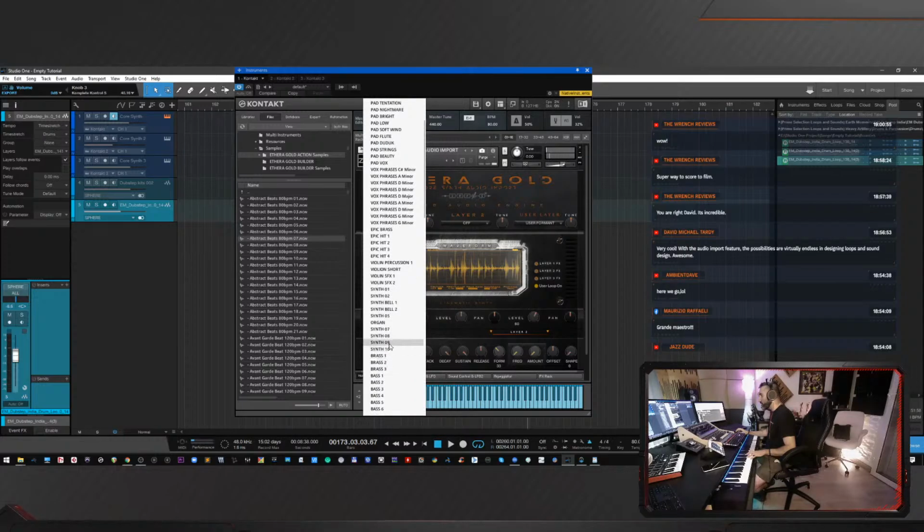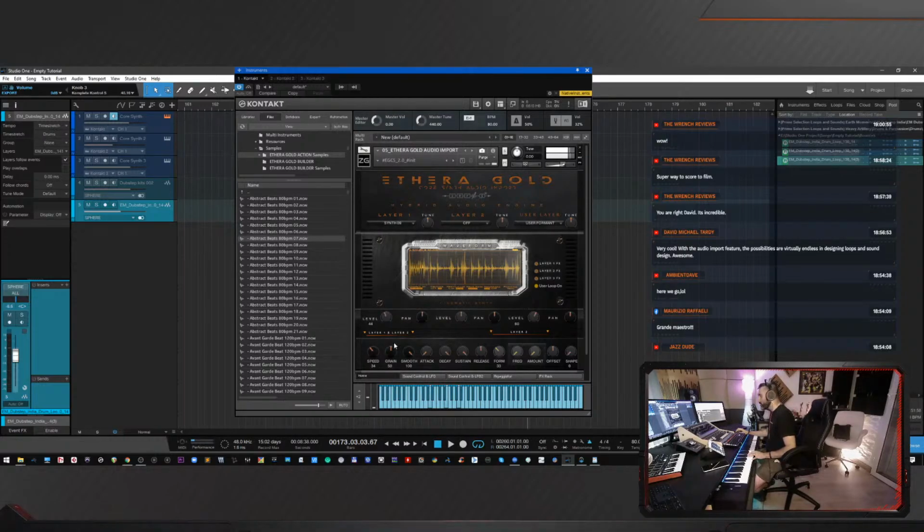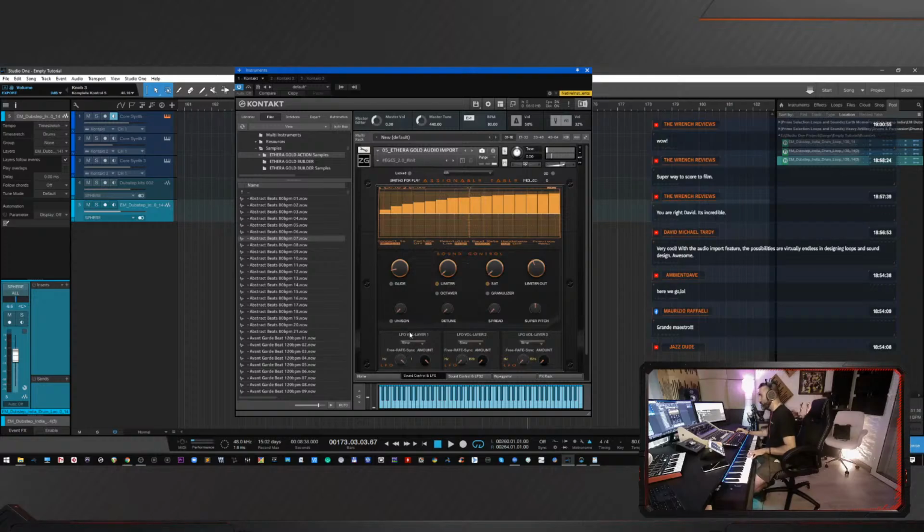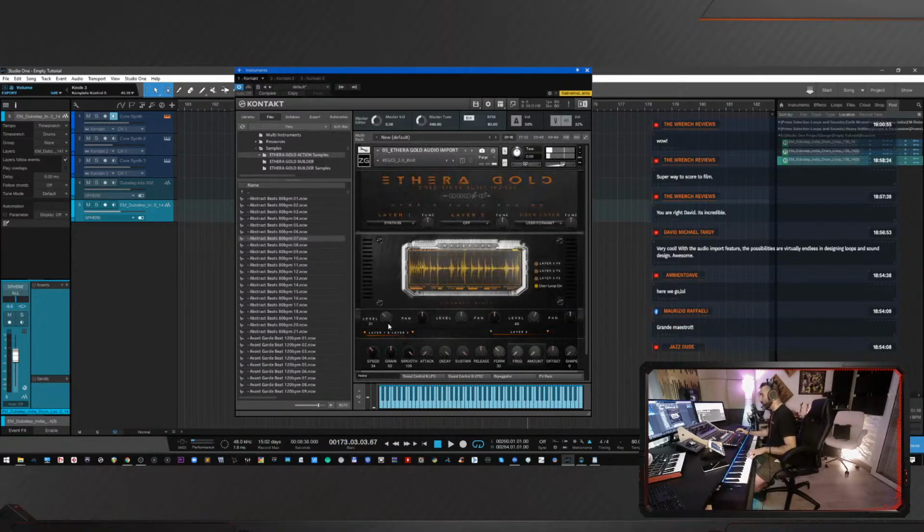Perfect. So now I want a synth, and I want the LFO. Okay. Another one. I love this. Another important thing is that when you load a new sound, you have to re-click on the user loop.